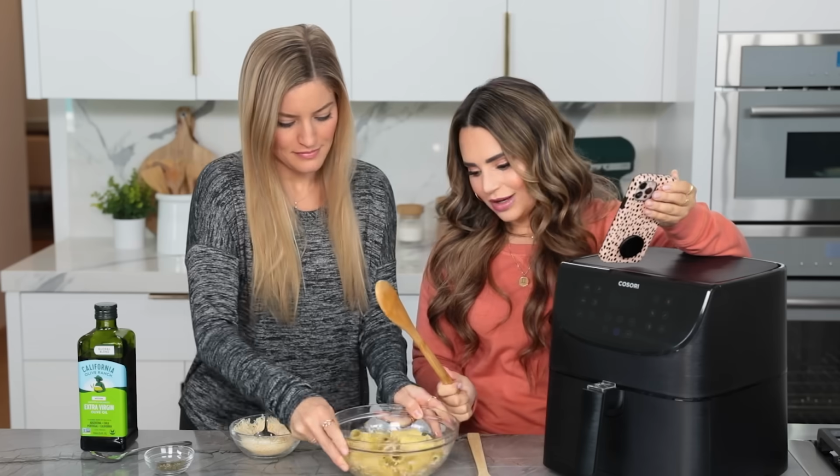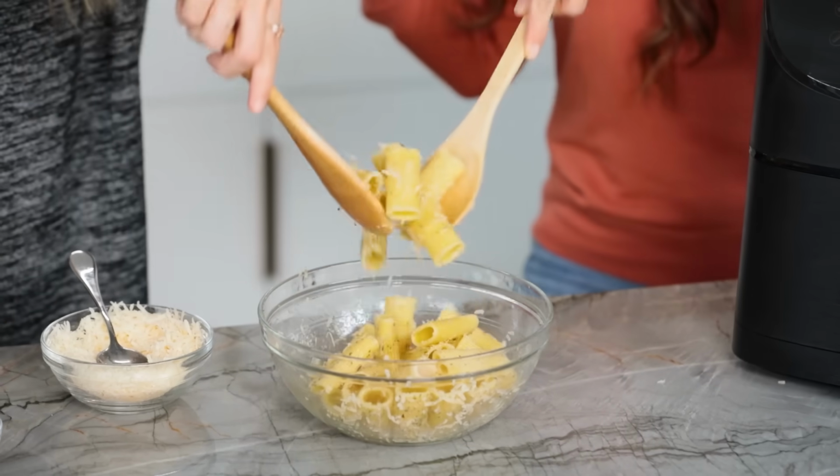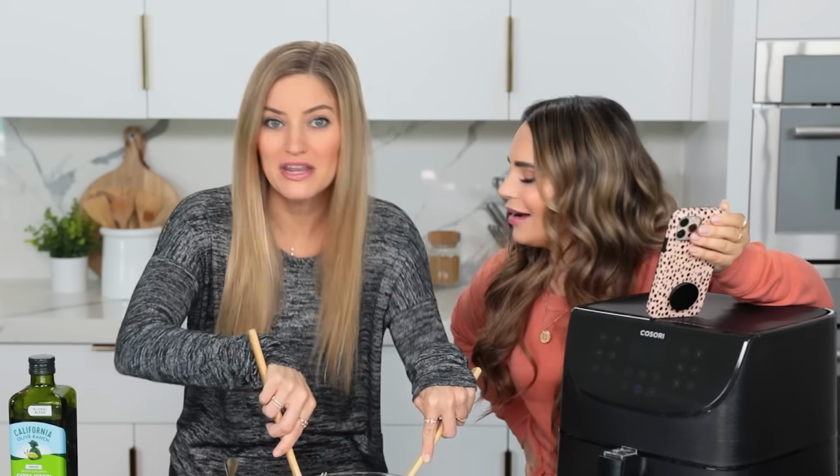Here's a big spoon. Mix that puppy up. Wow. It's almost like we are chefs. Just a pasta salad right now. Maybe one of us is.